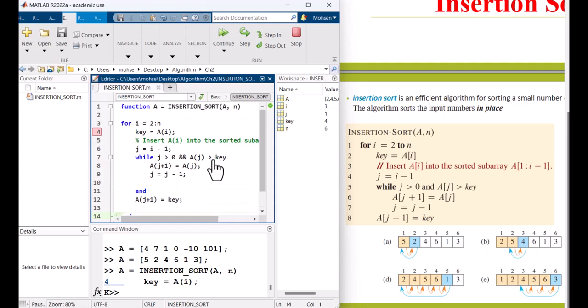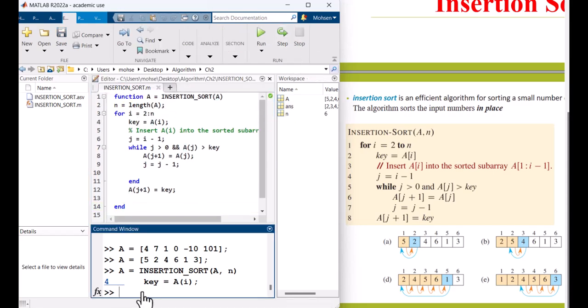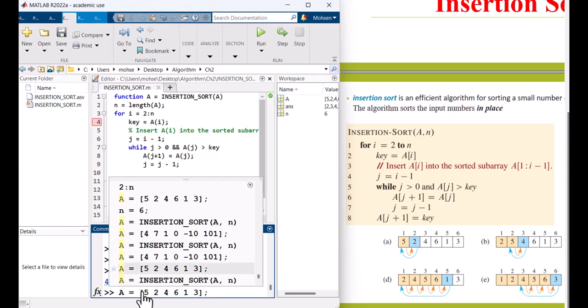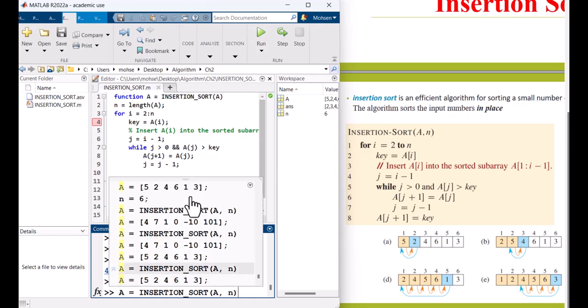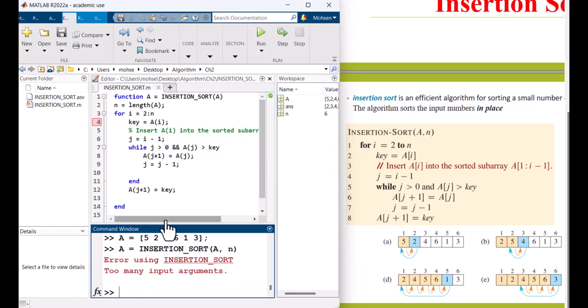In here, I can say that maybe we don't need to give n into the algorithm. If you want, you can delete it. And in the first line, you can write n equal to the length of the array A. If we stop the algorithm and do it again, we call the function again.